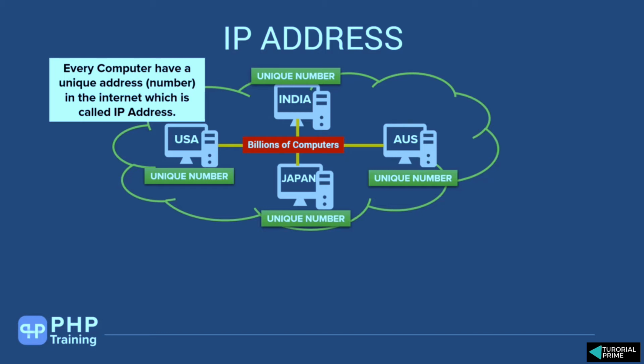So every computer that connects to the internet gets this unique address. There cannot be duplicates of unique addresses. There has to be a unique address when you connect to the internet. Even though you are connecting to the internet via your Wi-Fi, you actually get a dynamic IP address in the internet so that you are identified uniquely in the internet.